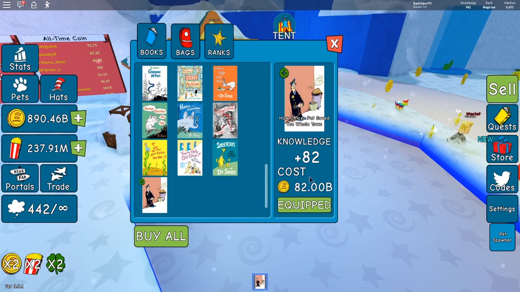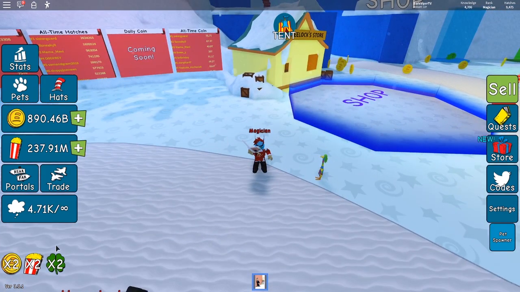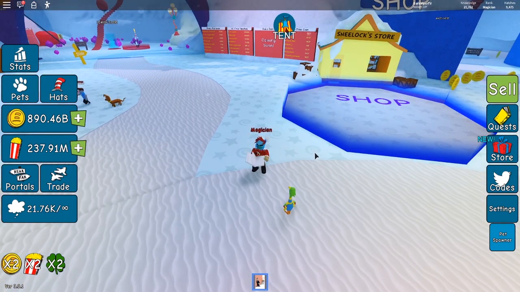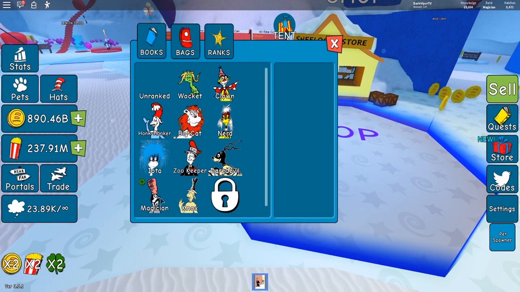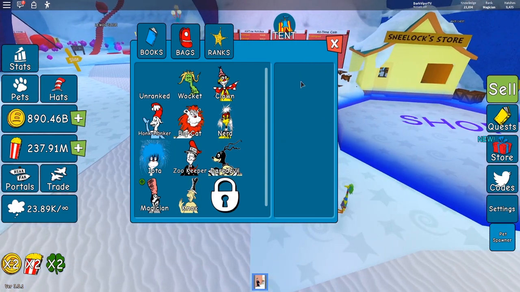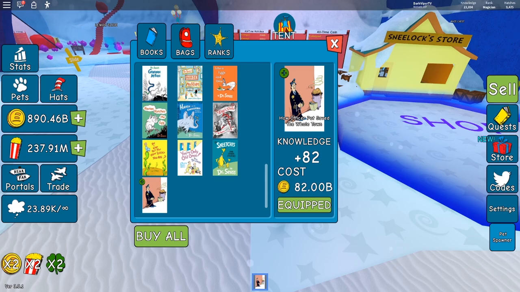It gives me 82 knowledge, so I'm going to equip that. I'm going to come over here and click. I've got game passes and stuff, and on top of that, you have a rank multiplier. Each time you click, that comes into effect because I'm a magician right now. If you go to ranks, you can see I'm a magician, it's doing times 26 of whatever I click. So it's going to be 26 times 82, which is 2132.